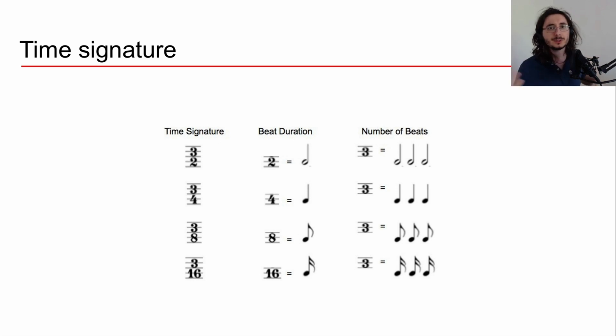Now, you may be wondering, but why should we care about time signatures? Well, it's important that you learn what these time signatures are, because melodies are going to be shaped differently depending on their time signatures, because the time signature brings in itself the shape of the melody, the accents of the melody.